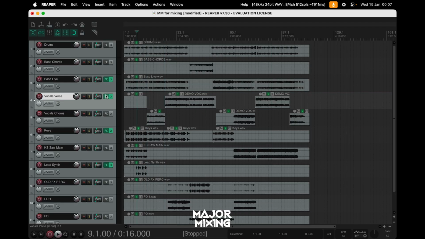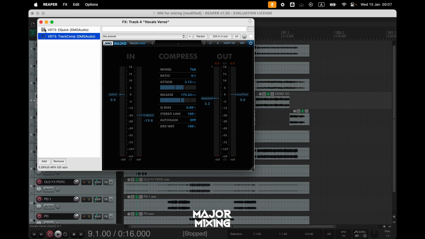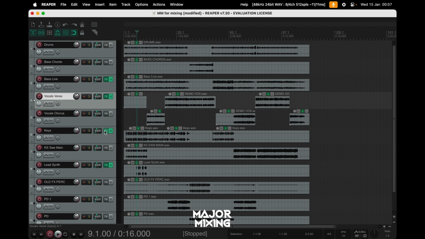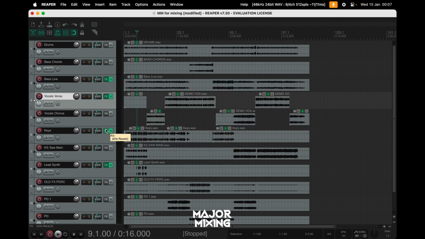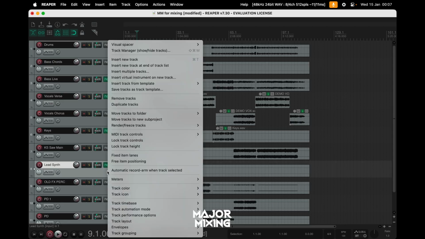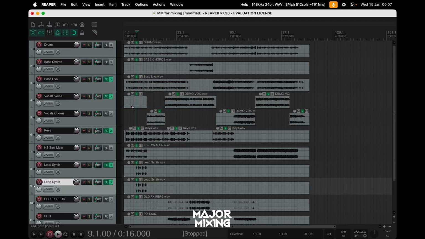Turn off non-essential effects: EQ, compression, and reverb, unless they're essential to your sound. If you've designed a specific effect that defines the track or have an amp simulation on your guitars, duplicate the track. Label one version as track name dry for the track without effects and label the other as track name wet for the track with effects.